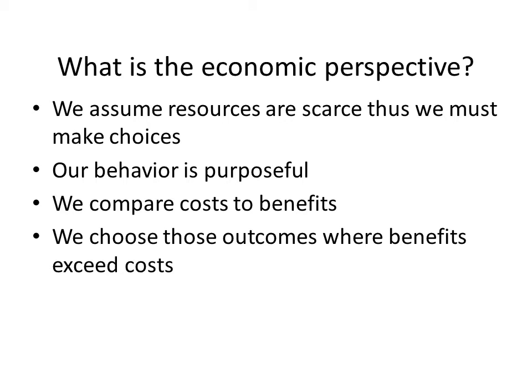We also assume that our behavior is purposeful. In other words, we don't just randomly consume goods for no good reason. We have some methodical way of choosing the goods that we want to consume and those that we value the most. What we then do is we look at a good and we look at its cost and then we look at its benefits. Those benefits are subjective. It's going to differ from individual to individual. Costs are real, but the cost for one person may seem greater than the cost for another person.